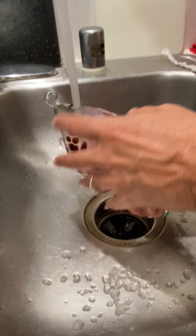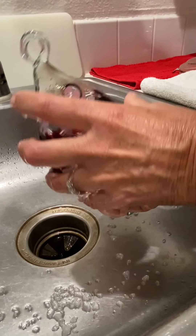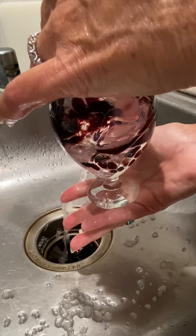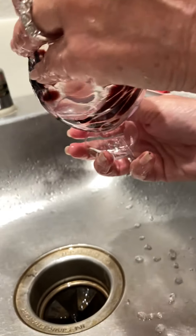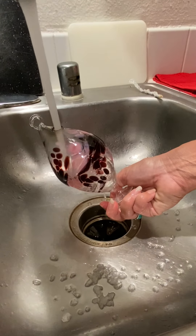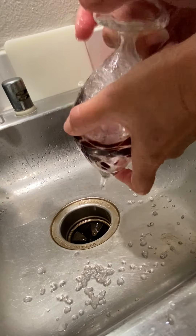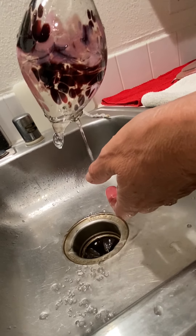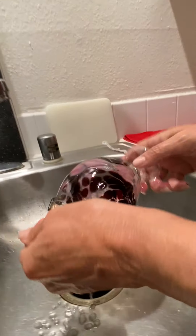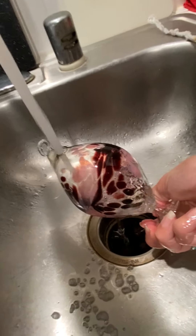Cool, room temperature water is the best way to go — safer for the feeder and safer for you. I still see salt, so this takes a little bit of time. I put a lot in, but it cleans it faster. When I don't see salt anymore, I do rinse one or two more times, just to be sure.